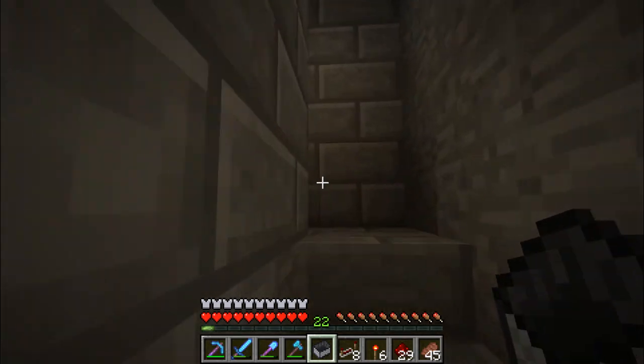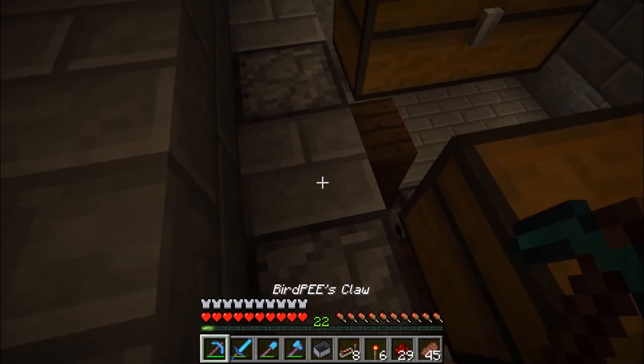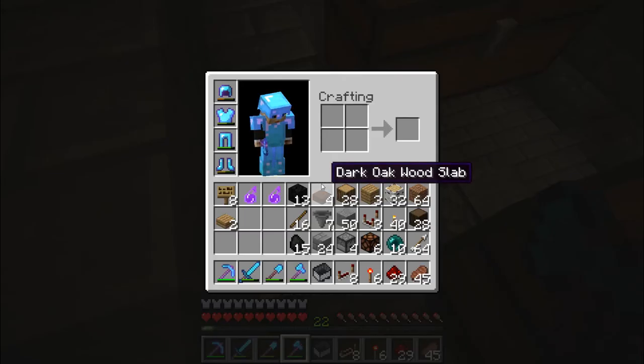Okay, so now we need to add a way to turn on the dispensers. So we'll just put a torch in the middle here.